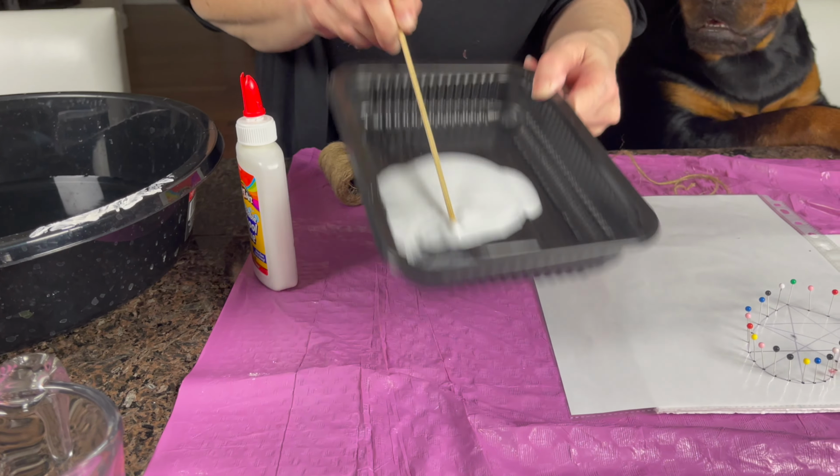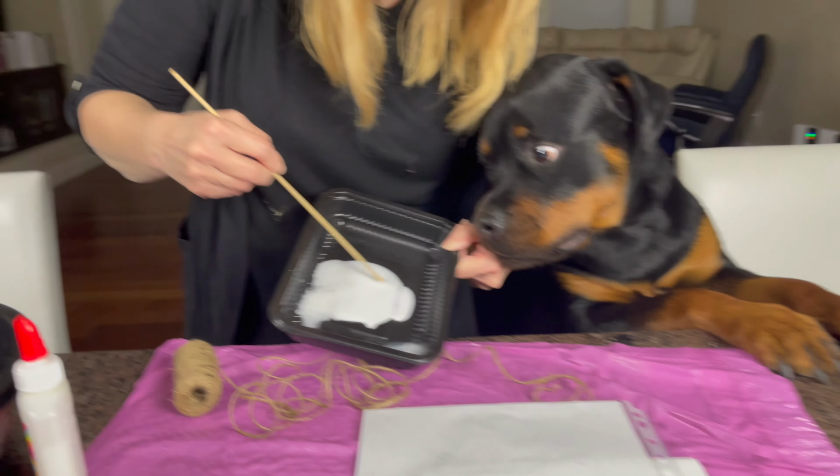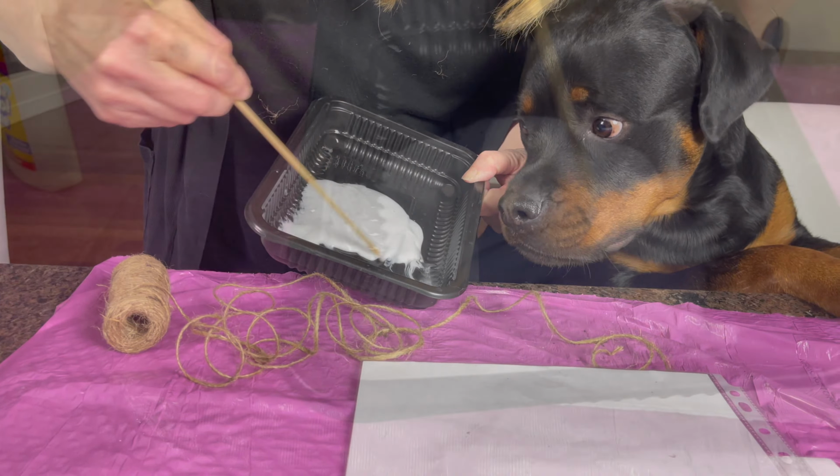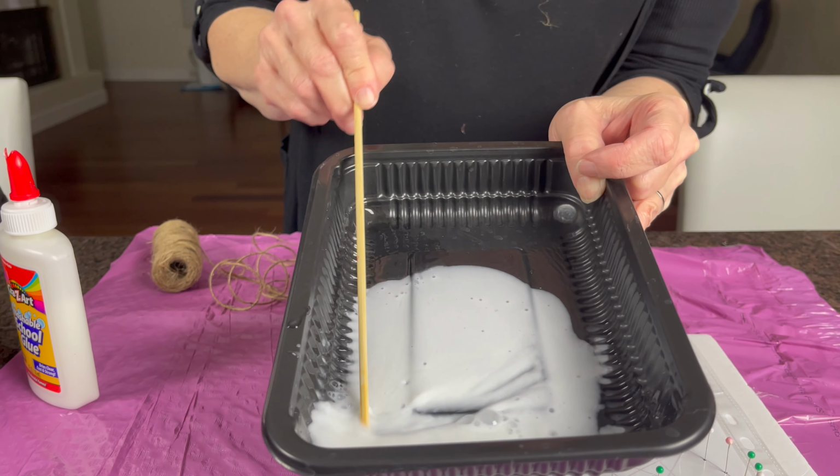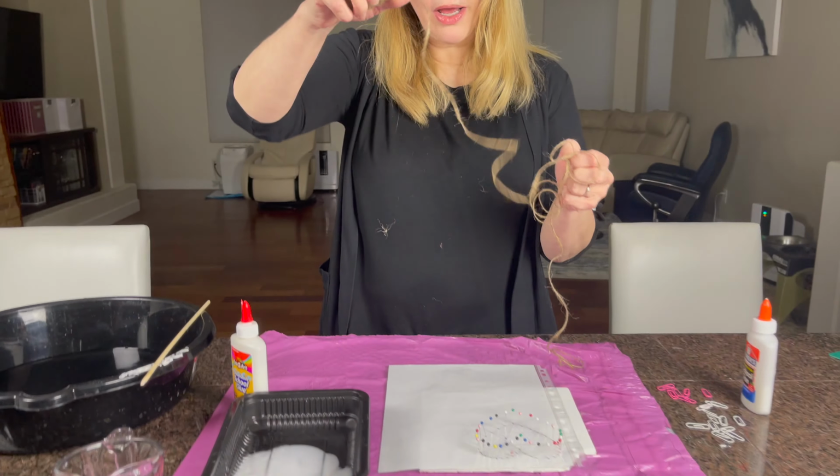And oh, Harley's back. You wanna see how we mix this together? So we mix it together like this. So what kind of consistency do you think it should be? Like a... I think more like a consistency of milk. I'm gonna keep it on the twine.